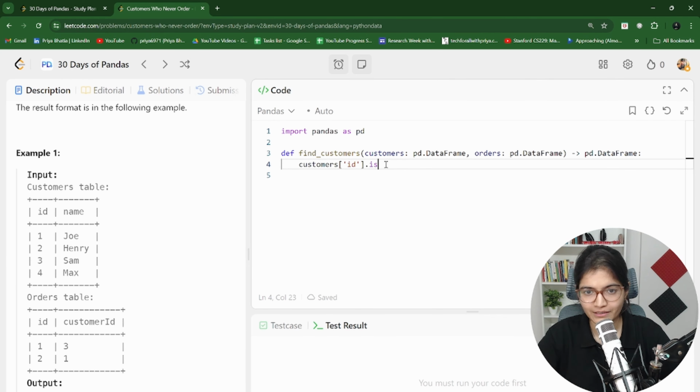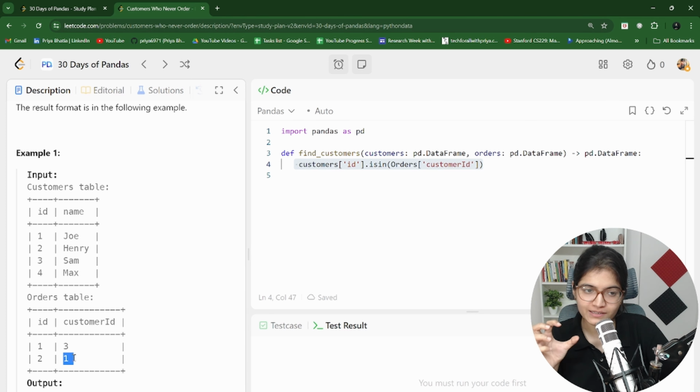Is that available? So I will call the function isin. Is it available in the orders table of customer ID, because this is the foreign key, right? If it is available, it will display those IDs. For example, 3 is available, 1 is available.